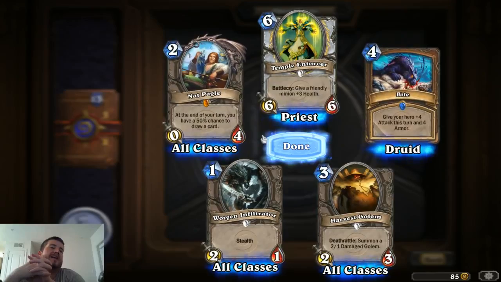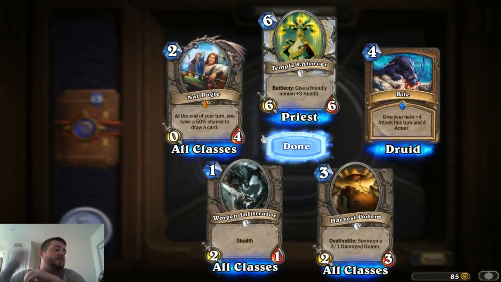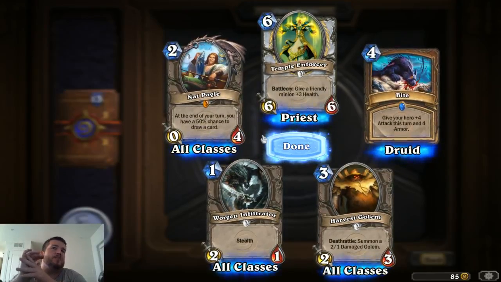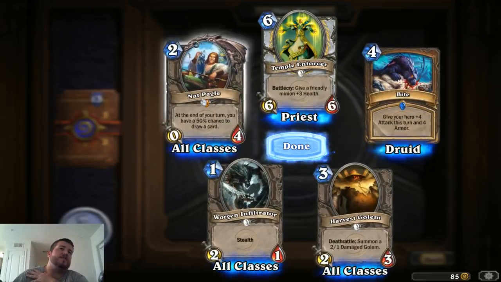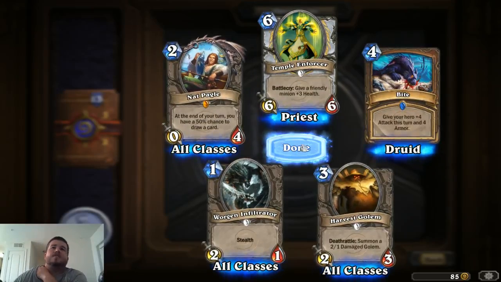But he can be good. If you could conceal him, if you could put him in stealth like in a rogue deck, he gives you unlimited draw power pretty much. So definitely the best way to use him. But other than that, I'm not sure I'd put him in most decks.